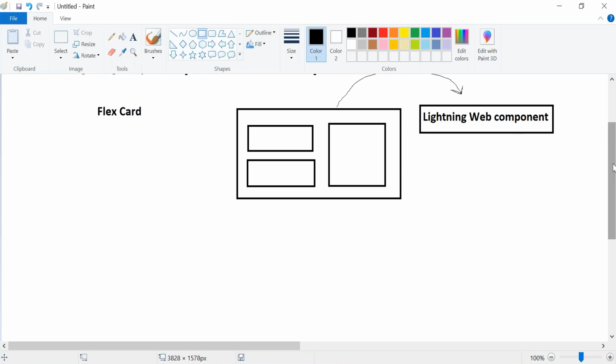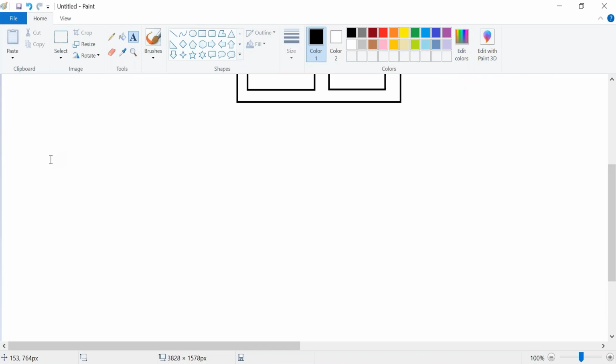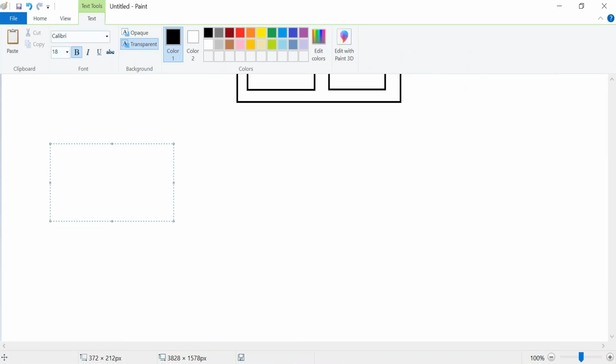In Lightning Web Components, a Lightning Web Component has a file system. This is not complete development, but we need to understand how a Lightning Web Component has a file structure. Whoever implements a Lightning Component will have this file structure. So we should know at a high level what a Lightning Web Component is and how it is developed. A Lightning Web Component is a bundle package with different files.